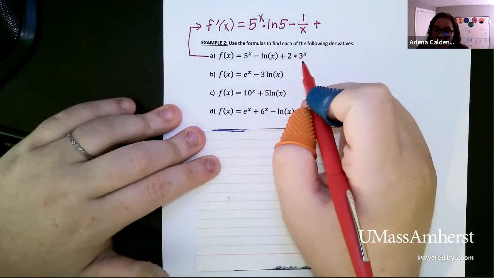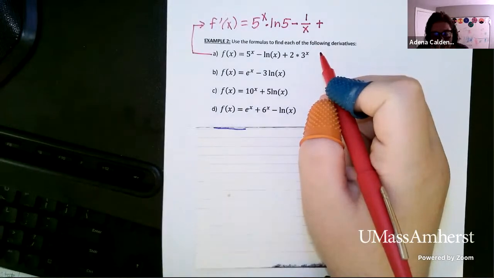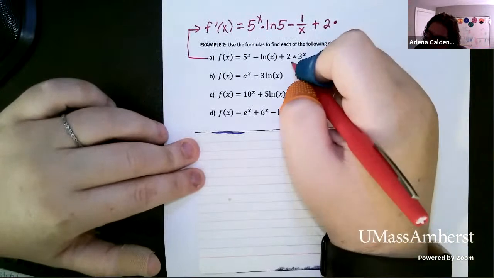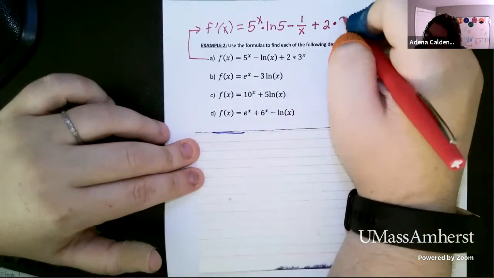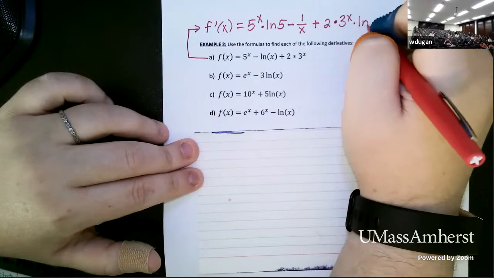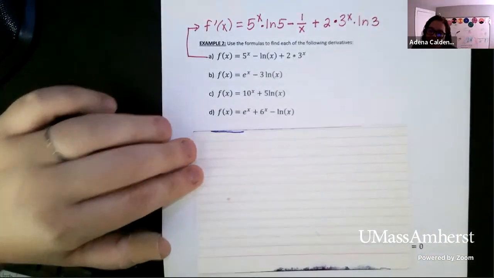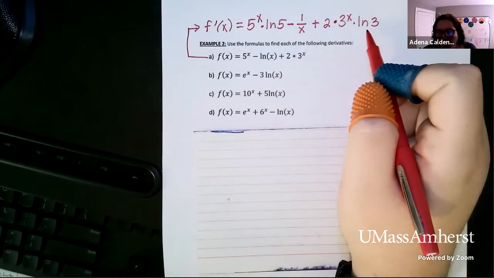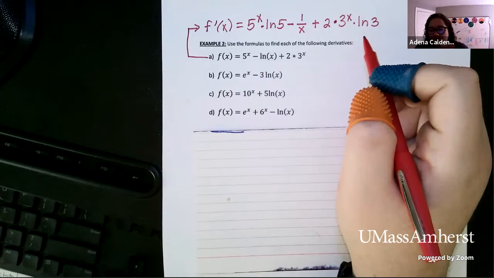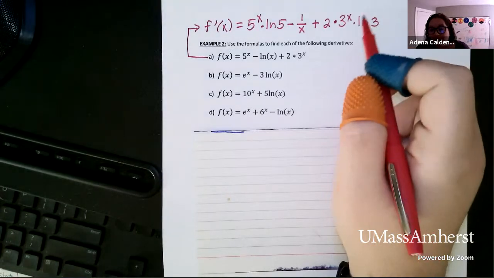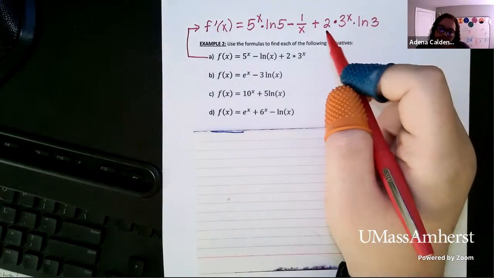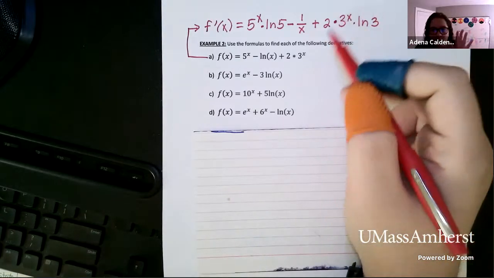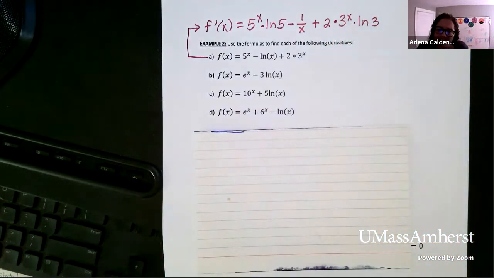And then finally, we have plus 2 times 3 to the x. This 2 is a constant that multiplies our function. So we have 2 times the derivative of 3 to the x, which will be 3 to the x times the natural log of 3. Now this last term's a little goofy because 2 is a constant and ln 3 is a constant, and usually we combine constants, but we really don't want to do that here because ln 3 is an irrational number, and so we don't have a good way to combine these without turning this into a decimal, which would turn it into an approximation. So we just leave it like this, okay?